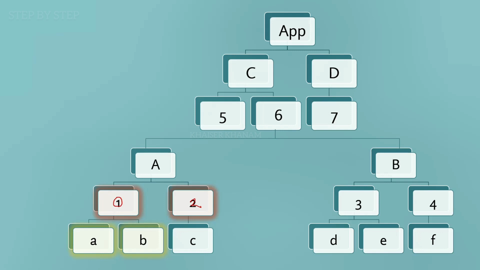Now again I have to repeat the same process. Again I have to update the code. I just have to keep the data inside this A component. Then again as a prop, the data will be sent to component 1 and component 2. Okay, two levels, we can do that. We just have to change some things.